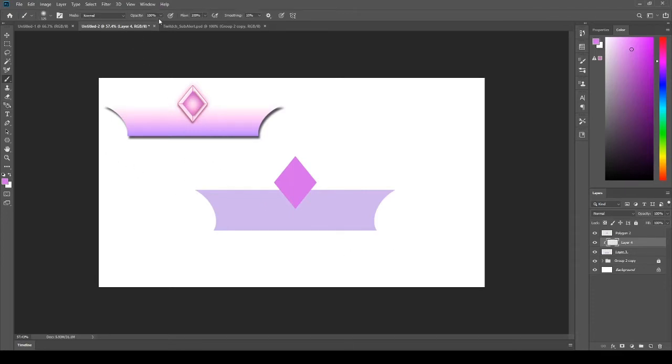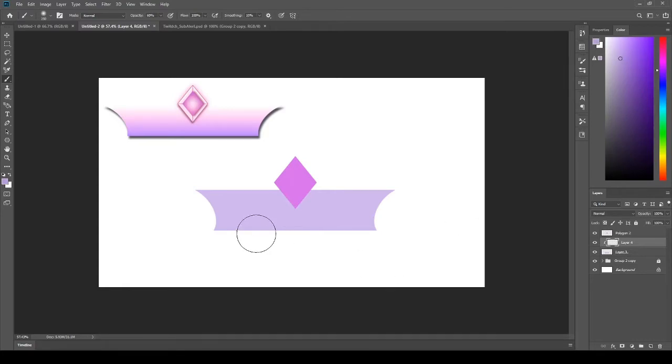I'm going to do it with my brush, and I'm just gonna lower the opacity a little bit. With the brush, if you hold Alt, you can use the color picker. So I'm just going to select the same purple and then just drag it a little bit to the bottom so it's a little bit darker.